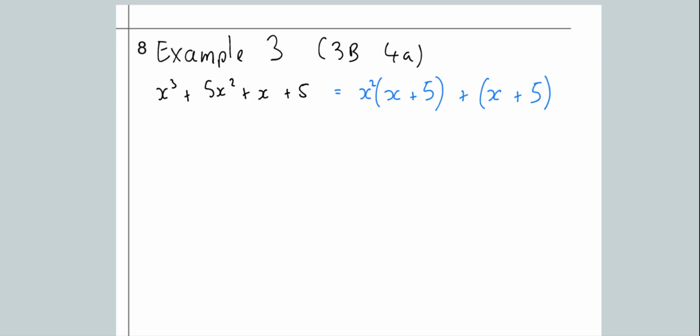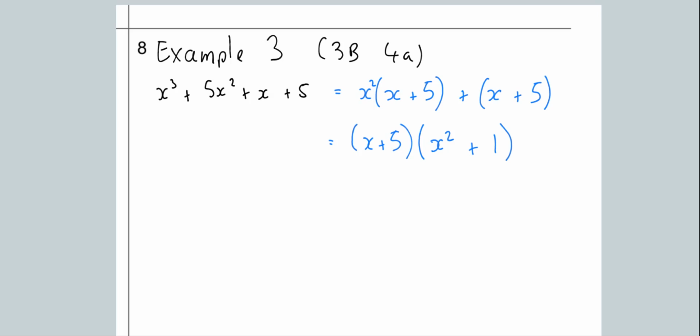Okay, assuming you did do that pause and think, I'm going to take out a common factor of x plus 5, like so. Well, what does that leave me with? x plus 5, think of it as a whole unit. x plus 5 times what will give me this expression here? x plus 5 times x squared. x plus 5 times what will give me x plus 5? Now the answer to that is 1. And so I'm going to put x squared plus 1 here, like so.